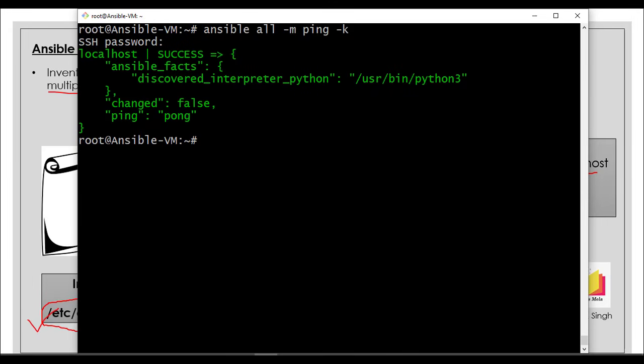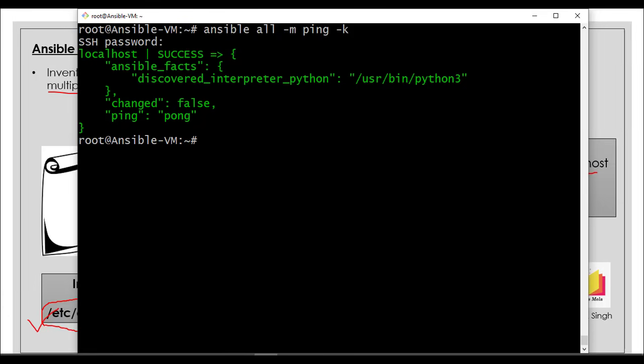So this is what we did in the last video. We have set up Ansible, we have set up inventory, and this is the testing we did by ponging the target machine. Everything looks good. Now taking this forward, we'll understand what is Ansible ad hoc and what are the different modules we can use in Ansible.